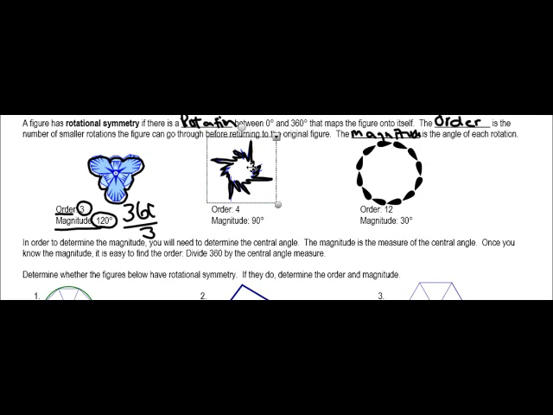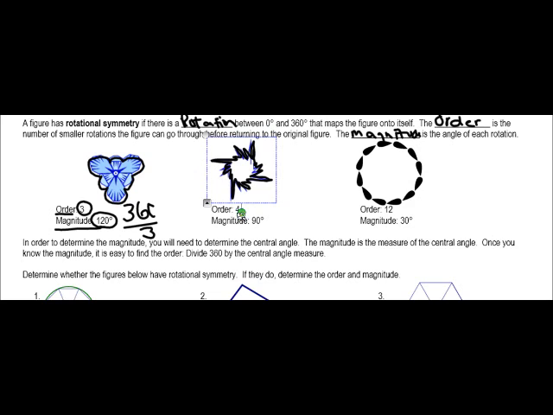Okay, so we're going to do that again. I would like for you to trace this, and as you can see, my tracing isn't perfect. It's just a rough tracing so that you can get an idea of what it looks like after you turn it. So just do a little rough sketch of the figure in the second example on your patty paper, and go ahead and turn with me. As you can see, we turn it once and it falls back on itself.